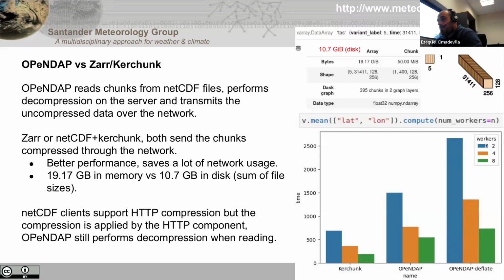So if you have a small number of workers here, you can see that this takes a huge amount of time because the time required by the CPU to compress the data again is a lot. But if you have a huge number of workers, you get more or less the same amount of time. But the data in this case that travels through the network is much less because it's being compressed again. But still, Kerchunk or Zarr are the most efficient options here.